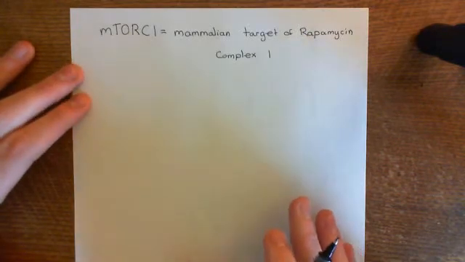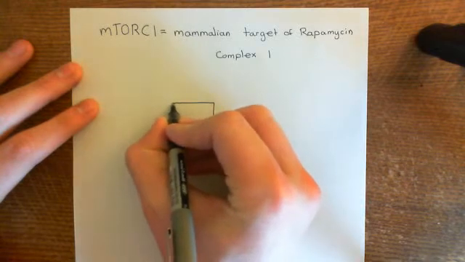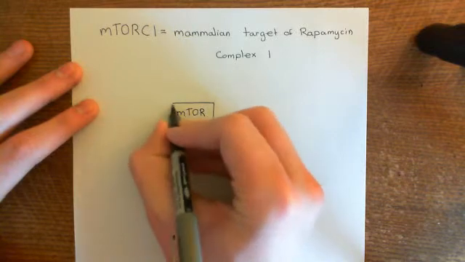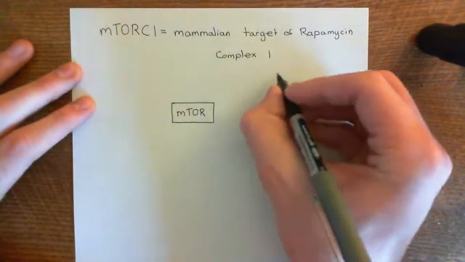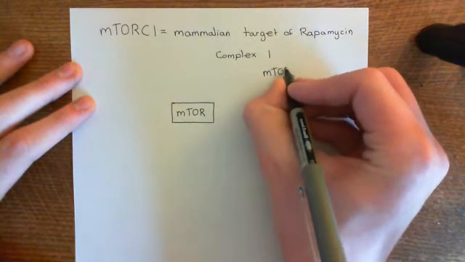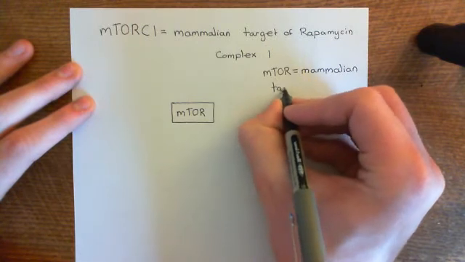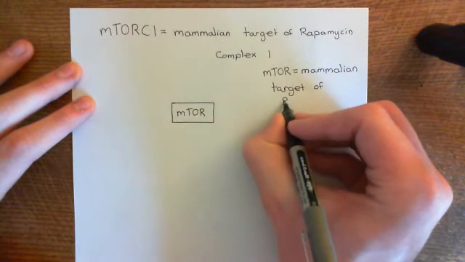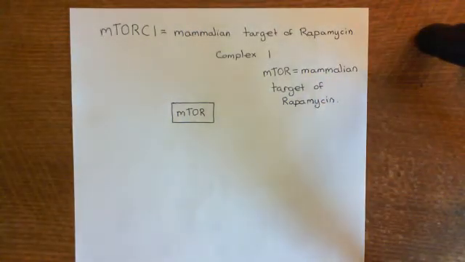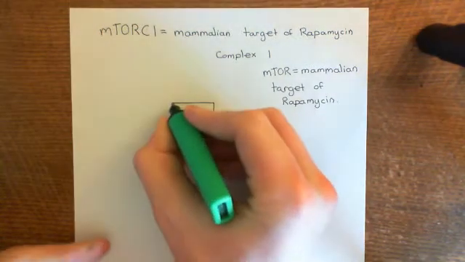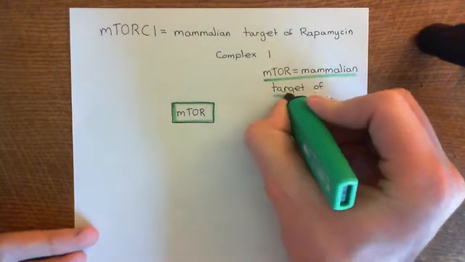The main protein in the complex, after which it is named, is mTOR — written with a lowercase m and all the rest in capitals. mTOR stands for the mammalian target of rapamycin. There is a movement to rename it the mechanistic target of rapamycin rather than the mammalian target — potentially because rapamycin also works this way in non-mammalian cells. This protein complexes with other proteins to make mTORC1.